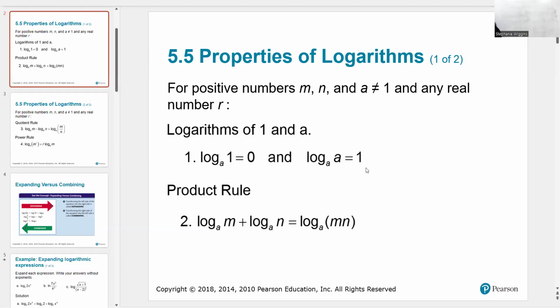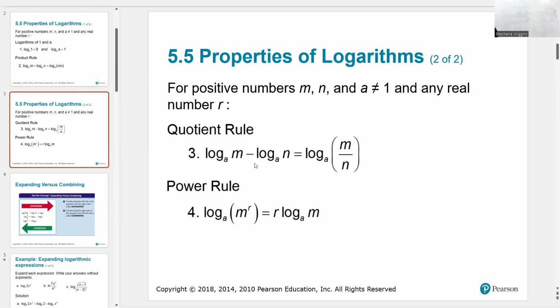Now, when you're multiplying exponents, so if you take a to the m power and multiply it by a to the n, remember you add the exponents. That property results in this logarithmic rule. It's called the product rule, that if you have two logs with the same base that are added together, then that's the same as taking the log of the product. So the log of the product is the sum of the logs, is how I would say that. Or the sum of the logs is the log of the product. Okay, that's called the product rule.